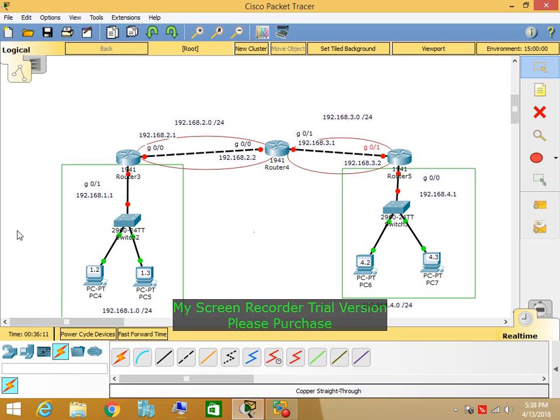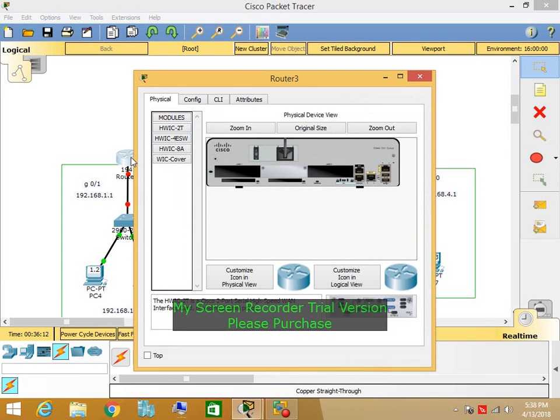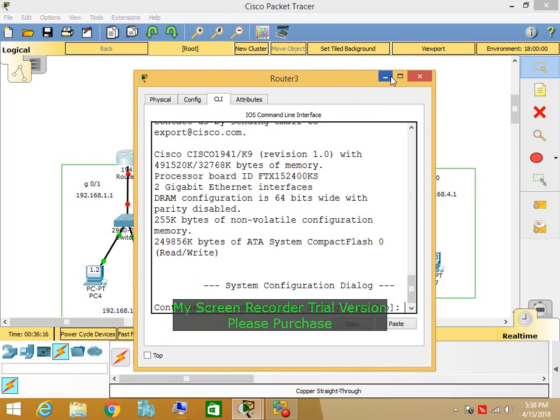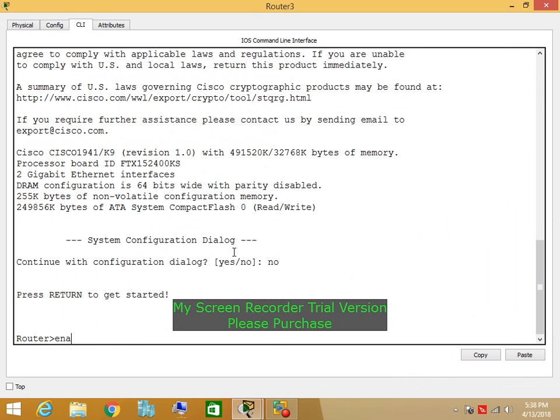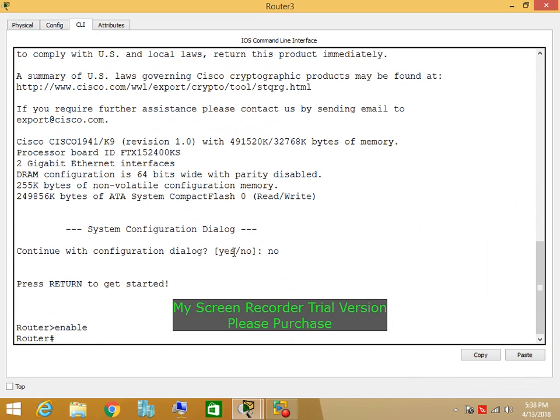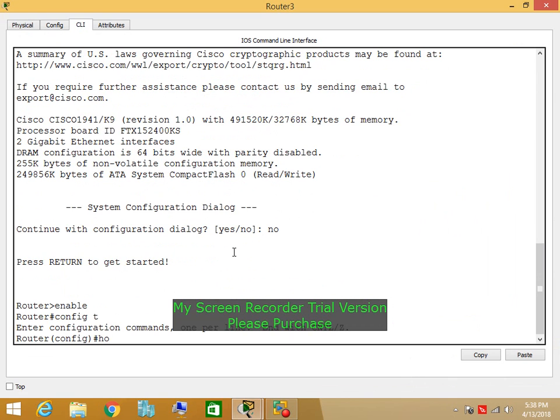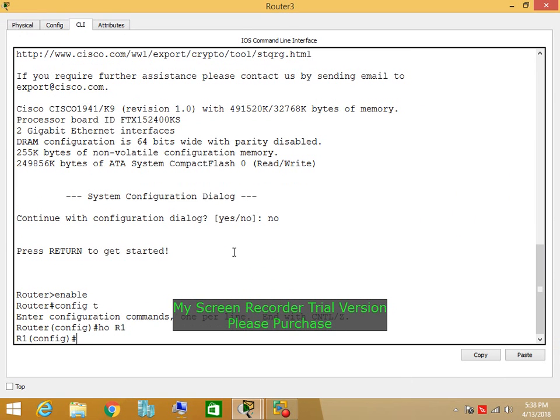Let's configure this. Router 1 I am using CLI mode. I am just configuring this router now. No, enable, configuration terminal, hostname R1, router 1 I am using.